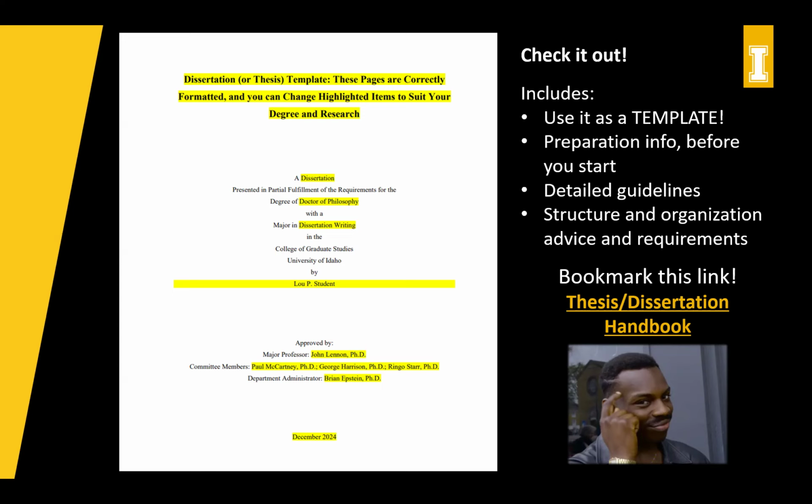Sorry, I was forgetting that word. And it does not, but it does need to have some things consistent. There's specific guidelines about spacing, about size of font, and then if your chapters are multiple articles, you can have either references at the end of each one, or you can have a complete references for both of them at the end.